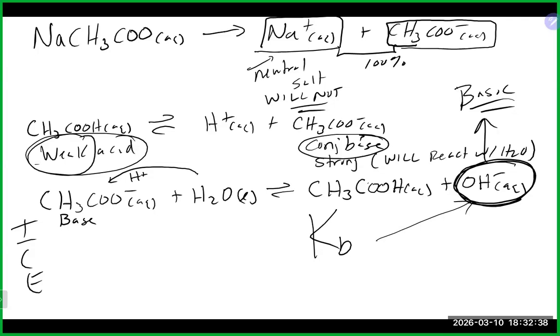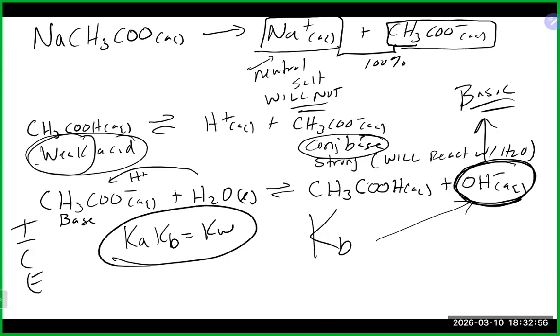By the way, if you did this problem, you would not have the Kb value. You would have the Ka value for acetic acid. So how can I get the Kb value? That is what we just talked about: Ka times Kb equals Kw. You most likely will have to use this to get the correct Kb value. Super common error, people just use the K value they gave you in the problem, and it will be the wrong one.